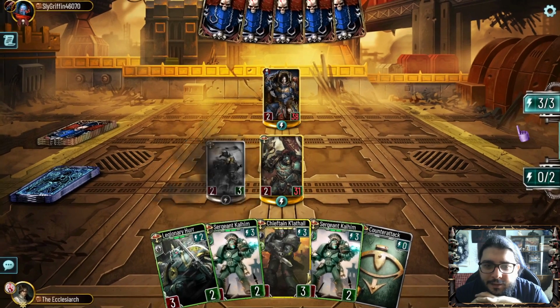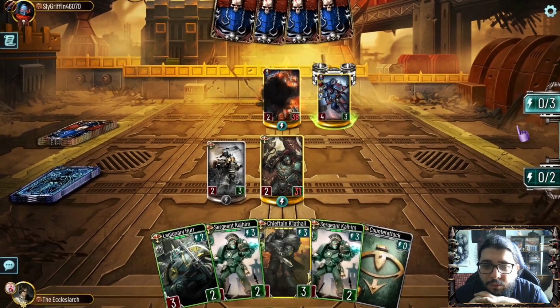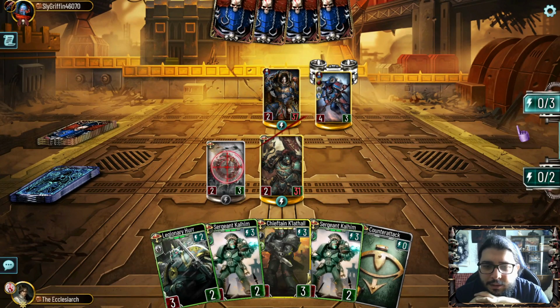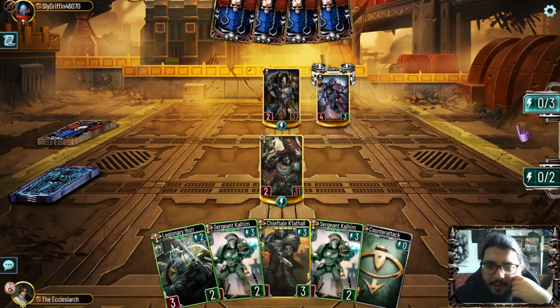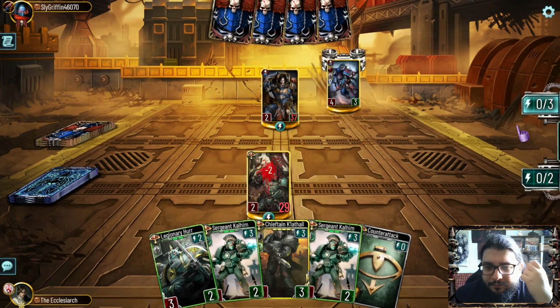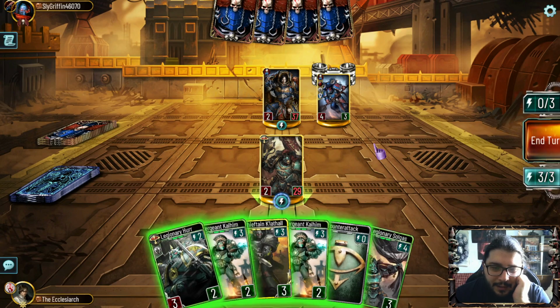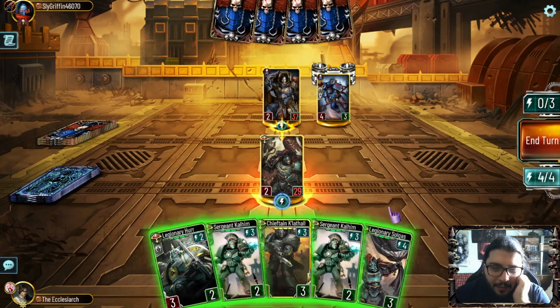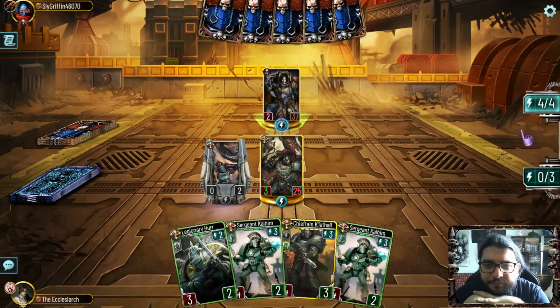Okay, attacks. Already with the Huntsmaster. Okay. He's not joking. He's not joking. Real question is, how do we want to do it? I think this is how I want to do this. I'm going to take some damage, but I don't want to lose the tempo.